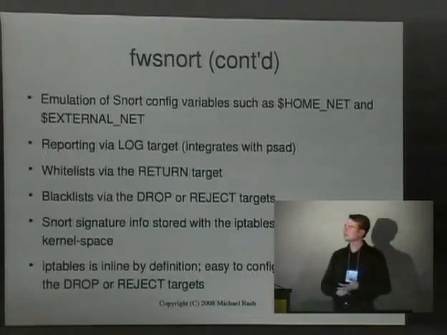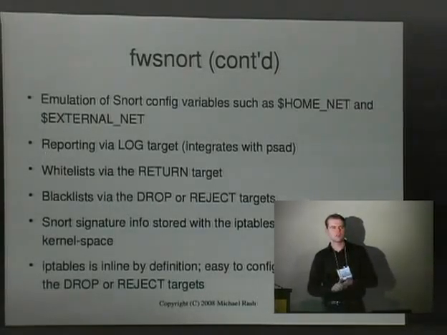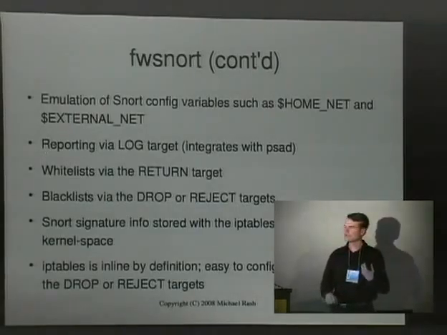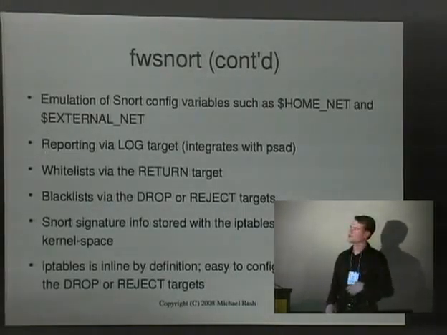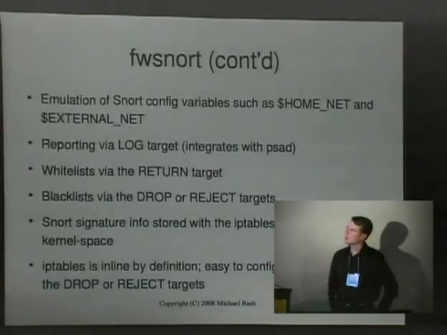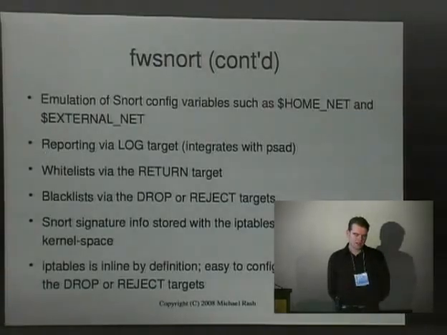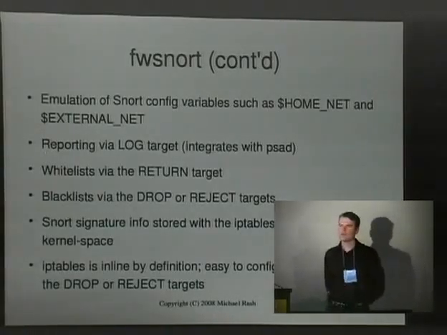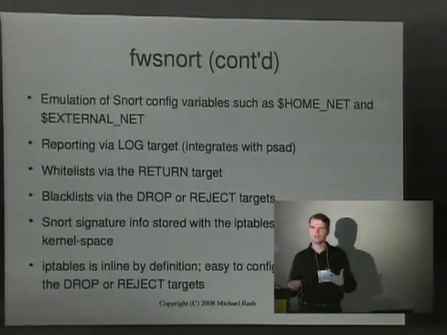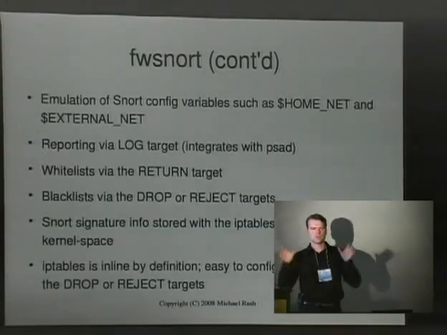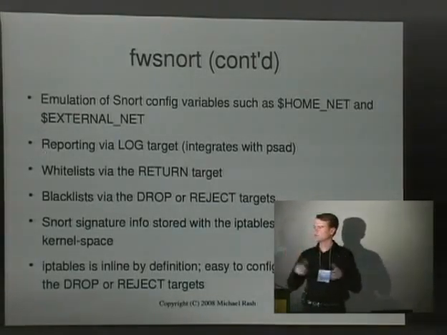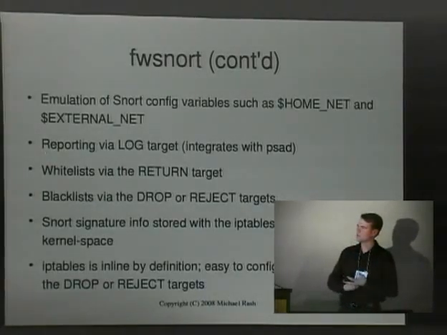Blacklists are implemented via the DROP or REJECT targets. If you define certain classes of traffic you never want to enter your network, you can use the REJECT target to send an ICMP destination unreachable message for UDP traffic or a TCP reset for TCP traffic, or just use the DROP target. In a later release of FWSnort, the Snort signature information itself is placed directly within the kernel via the comment match — which allows you to put a piece of text within the IP tables rule set so that when you list those rules, you get a tag that tells you what those rules are about. FWSnort uses that to include things like the Snort message field and other information.